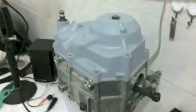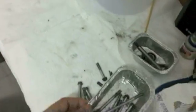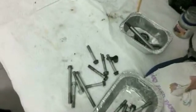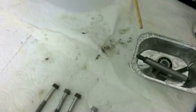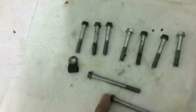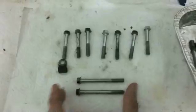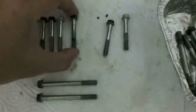You're doing something wrong. Okay, I've mentioned this for finding case bolts, but since some people only want to replace the clutch, I will show you how to find the bolts. Let's say you're not really sure which bolt is which, or you see over here I've just got a bunch of bolts. This is one of about 50 tins that I've got full of bolts. On this motor, you're going to have 7 of the same length, relatively short bolts like this. I don't know how many millimeters they are, I didn't bring my measurer today. And you're going to have 2 long ones. The 2 long ones are the same length, and the 7 short ones are the same length.